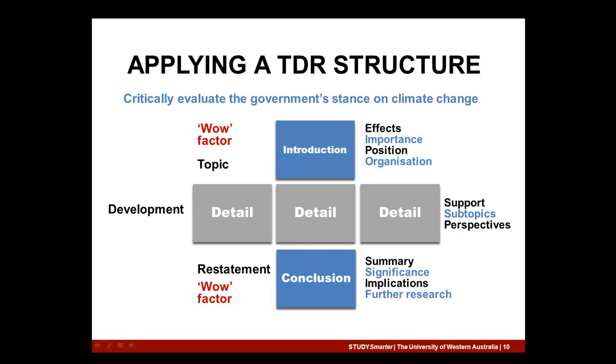A really simple way to think about the TDR structure is to say what you're going to say, say it, and say what you said. Check out the Study Smarter website, screencasts, and workshops where you'll find more advice on structuring university essays, writing different types of university assignments, and writing for impact.